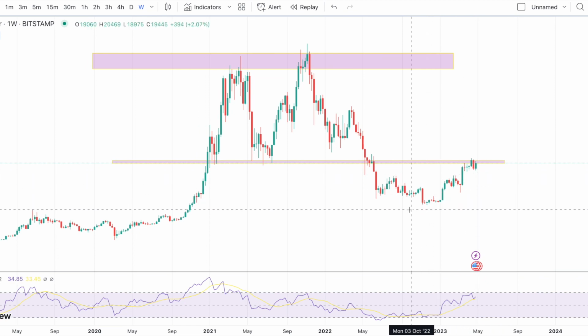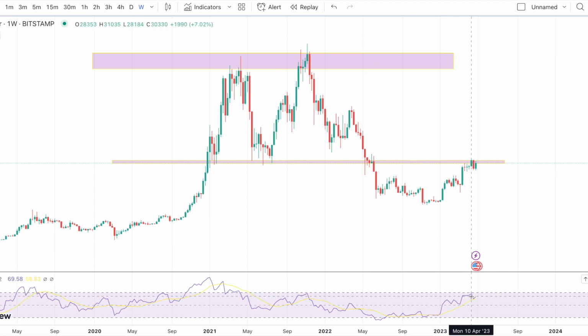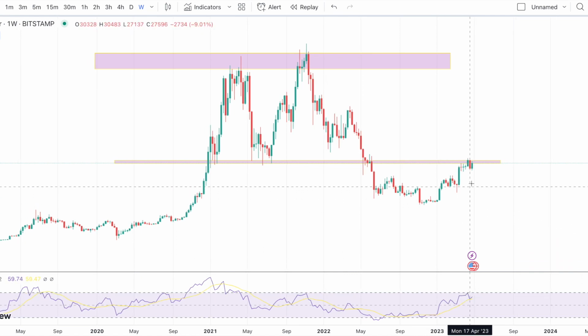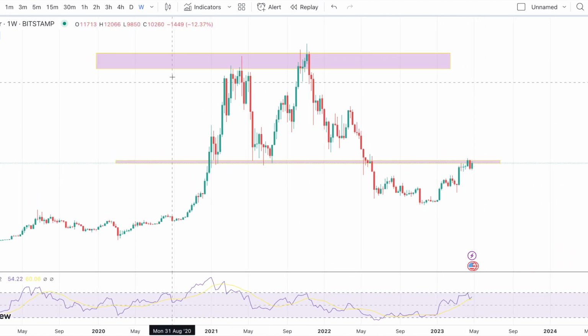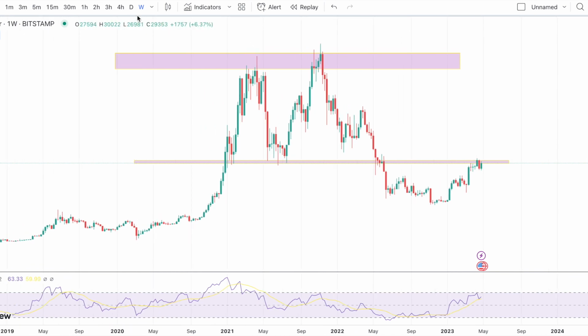So I will be on the weekly chart more bearish than bullish, since the RSI hit 68, near the 70, which is an overbought level on the RSI, and the price is just trading below it. That's our first, let's say, bearish signal that the market can retest these levels, 25,000 levels again.